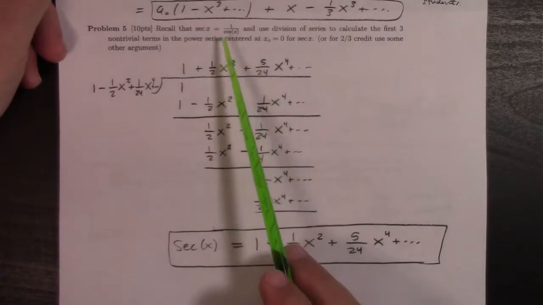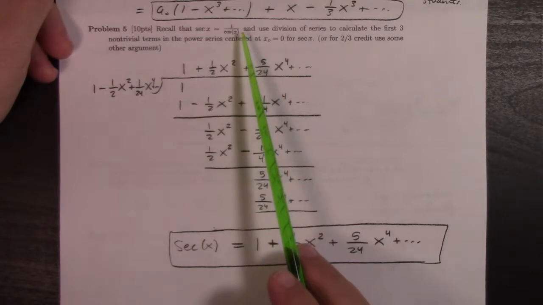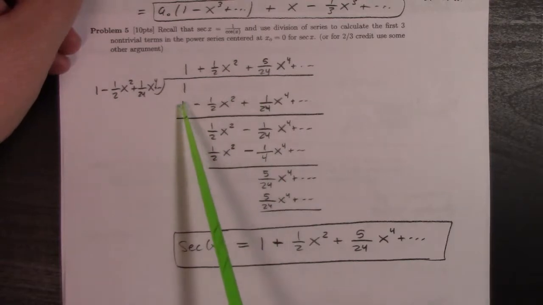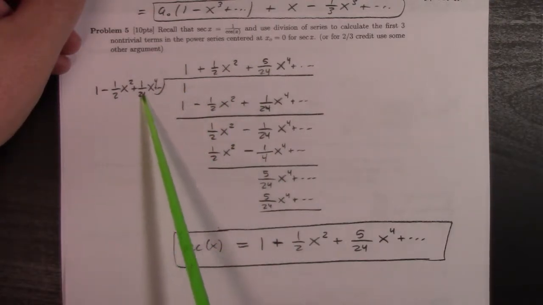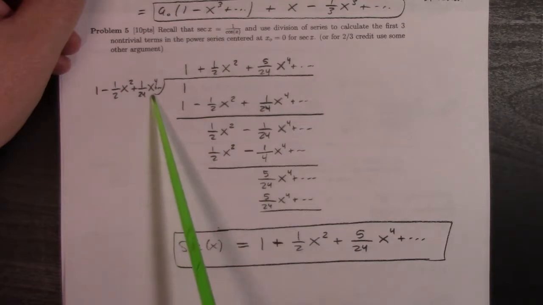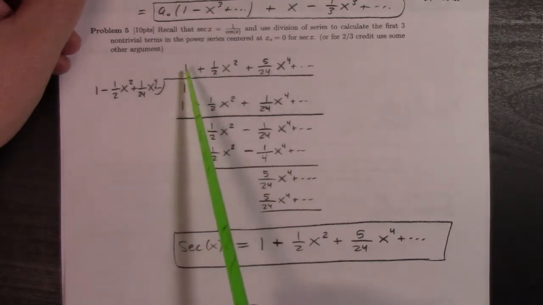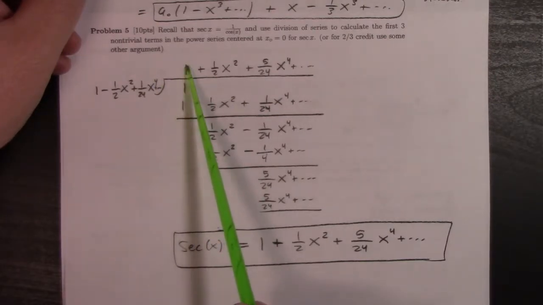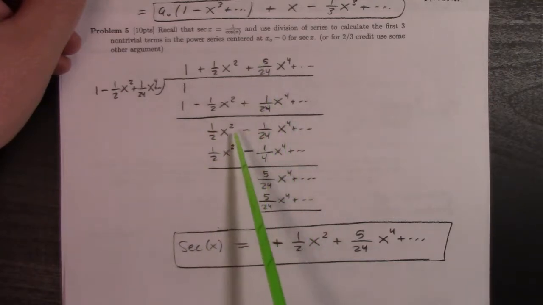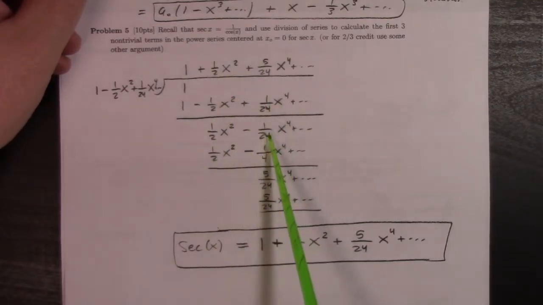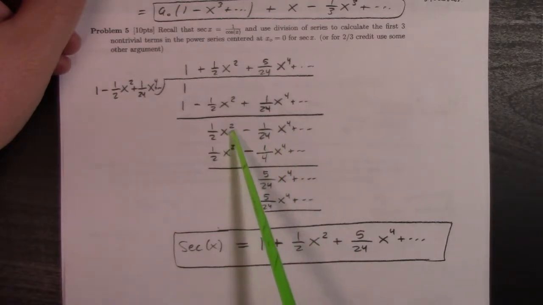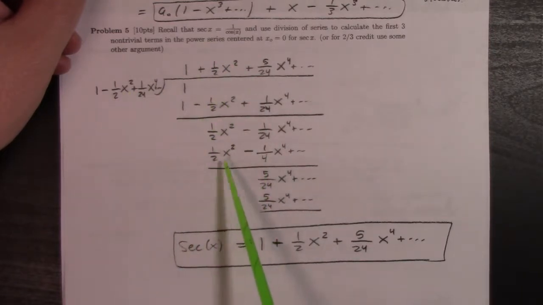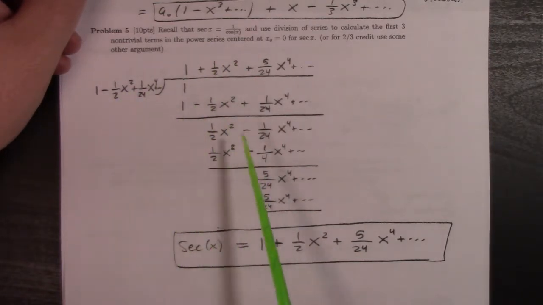All right, then here's the calculate the power series for 1 over cosine using division of series. So long division actually makes sense if you do it right. And so we take 1 divided by this series for cosine here. And so we just, to get the 1, I put a 1 here, 1 times that gives me that. I subtract. That leaves me 1/2 x squared minus 1/24 x to the 4th. Then I put a 1/2 x squared because I got this 1 here, which then 1/2 x squared gives me this 1/2 x squared and minus 1/4 x to the 4th and so forth.